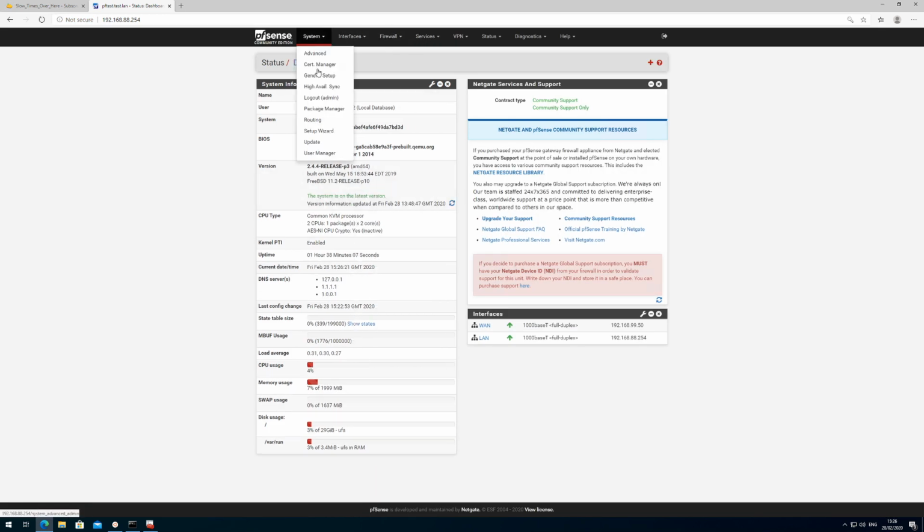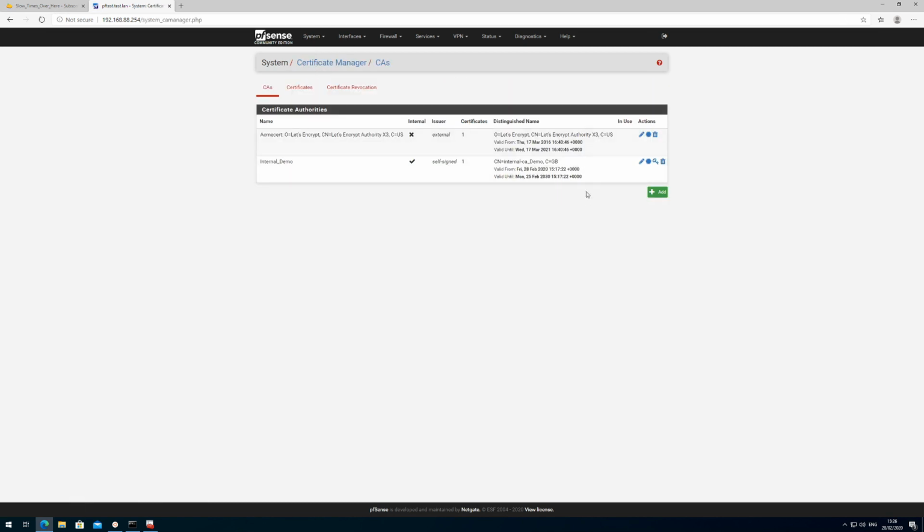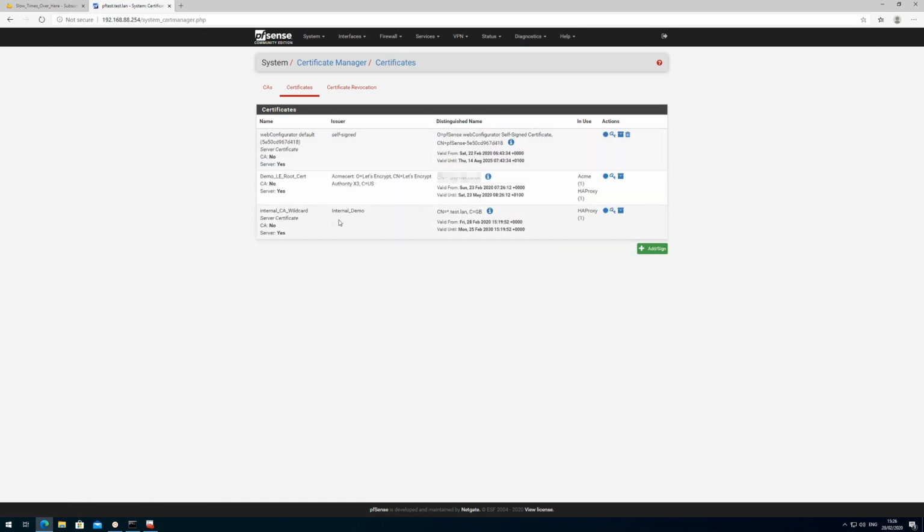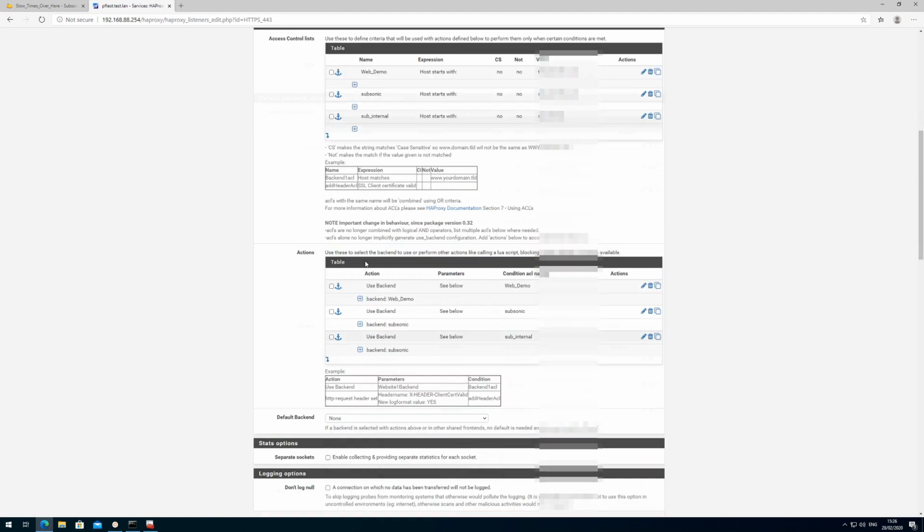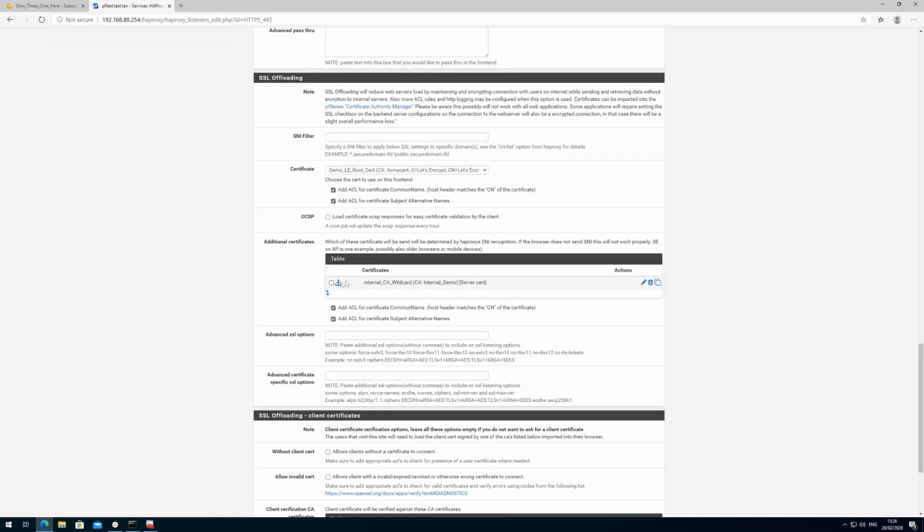What we've gone and done, we have gone into our Cert Manager and we have created a certificate authority. Quite straightforward. And then we have issued a certificate using that certification authority, and that is a wildcard. I didn't put any subject alternative names or SANs on because I didn't need to in this instance, but you can if you so wish. So then I went into our HAProxy, and in here I assigned an additional certificate, and I put in the ACLs for common name and subject alternative names. I had no need for putting this one on, but I thought I might as well because you guys might want to have SANs against your certificates as well. But I personally didn't have any need to do that, not today.